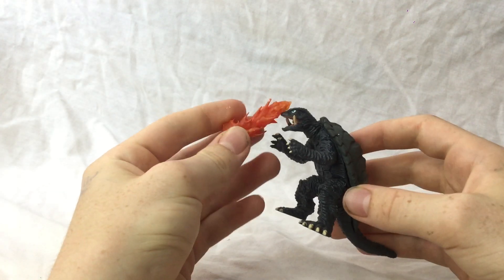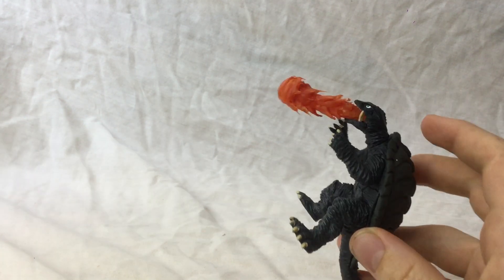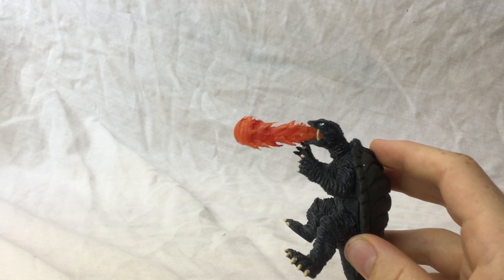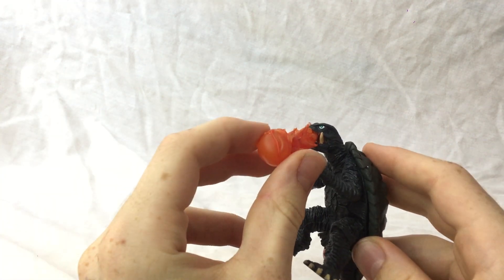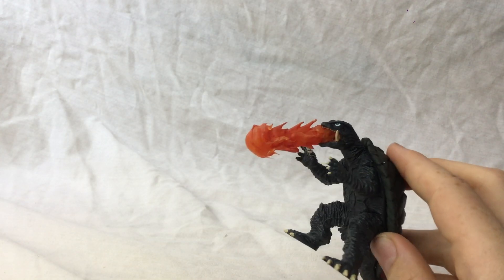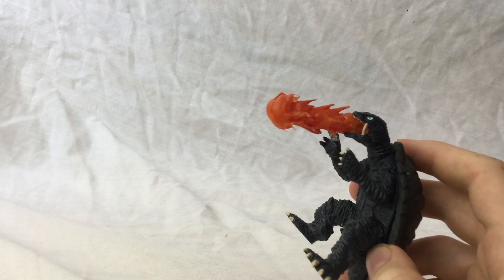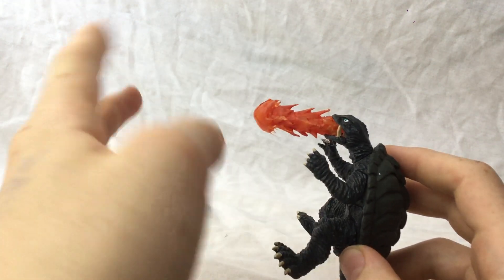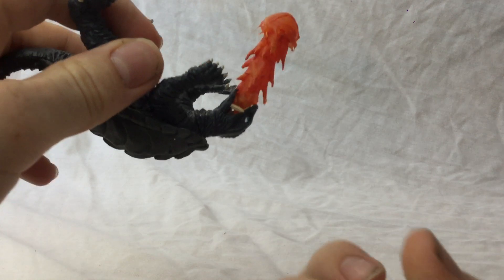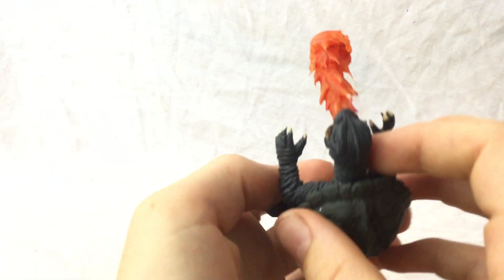Then I've got Gamera's fireball effect, which can actually fit in his mouth and stay. This was originally the Gypsy Danger rocket arm effect from my old custom videos - I basically put a big ball on the end and a spike on there, and now I use it as Gamera's fireball effect. I used plain red acrylic, red acrylic inks, superglue, and hot glue. It's a Perspex rod with a flame effect made by applying superglue, letting it drip down, and once dried, cutting the end off, repeating all the way around.